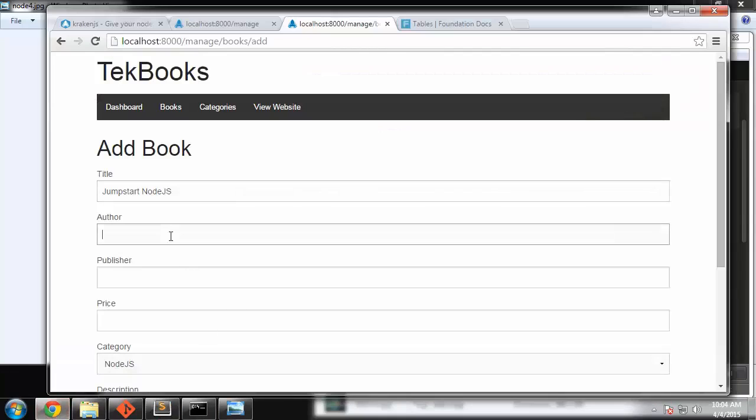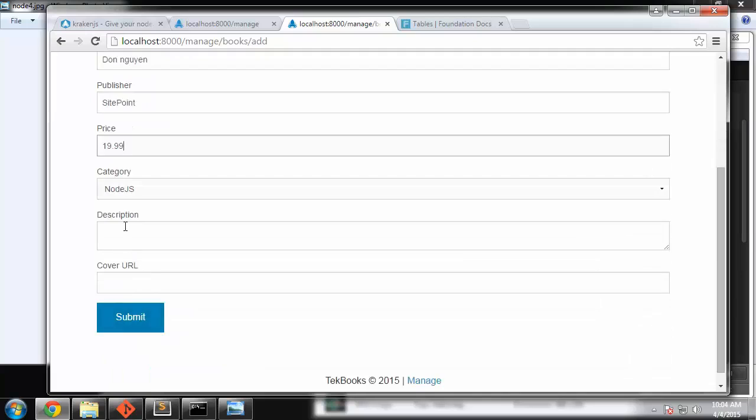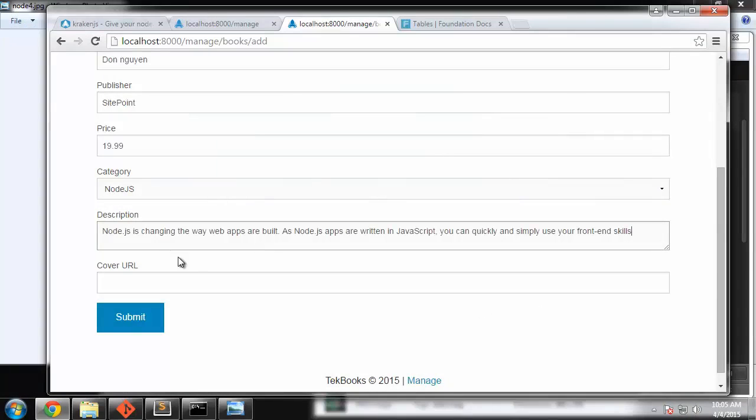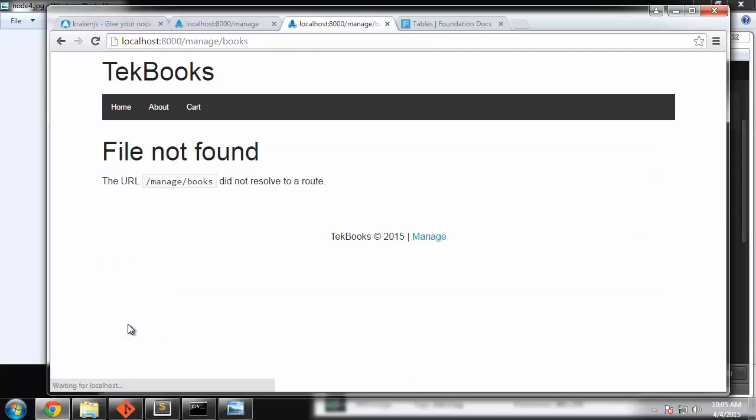Don, G-U, I think that's how it was spelled. Publisher is SitePoint. Price, let's just throw a $19.99 price tag. Category, description, and I'm going to paste this in. And then the cover URL, it should actually be cover image, image name or something like that, but it's fine. So node4, I believe, node4.jpg. So let's go ahead and submit.